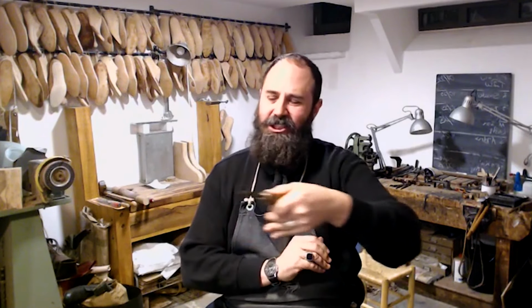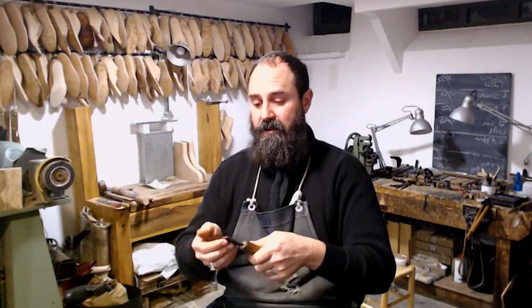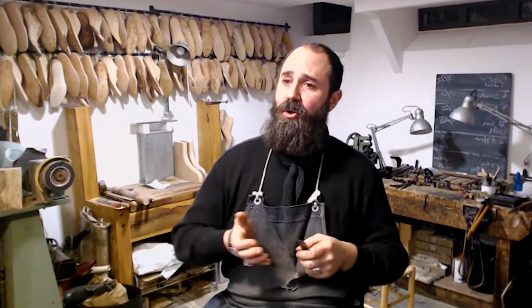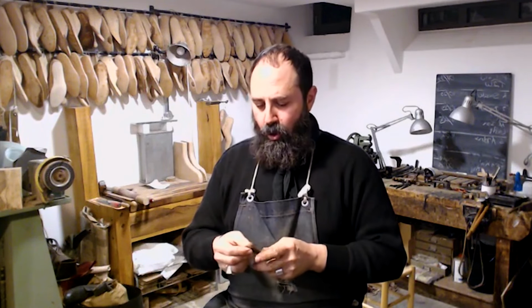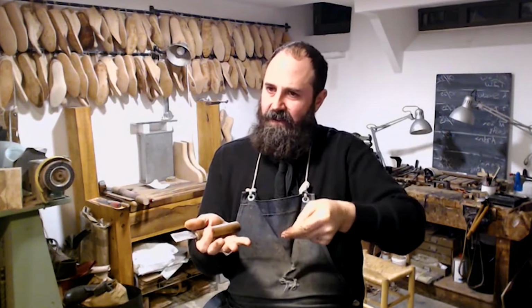For opening the channel on a welted shoe where it's a closed channel, which is like most classic West End work, it's a very hard cutting action. And to be frank, at one point I wanted to feel more confident about the consistency that I could do it with. I'd been used to using a knife that you cut like that, so when you're cutting the channel on the bottom of the sole, you've got to hold it like a pencil, effectively.